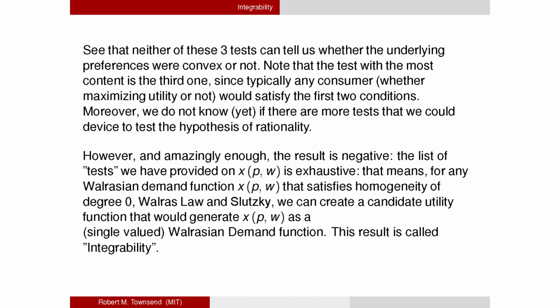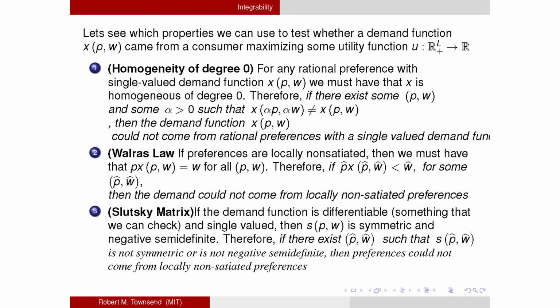Now, one thing, we'll get to convexity in a minute, but I'll just earmark that there's no statement here about convexity. It's just locally non-satiated preferences. Yeah, it's not quite fair. The Slutsky thing we derived did rely on, at least the way I presented it, convex preferences. The question here is whether one can test for non-convex preferences with the data, which is a bit of a different question, and I'll come back to that.